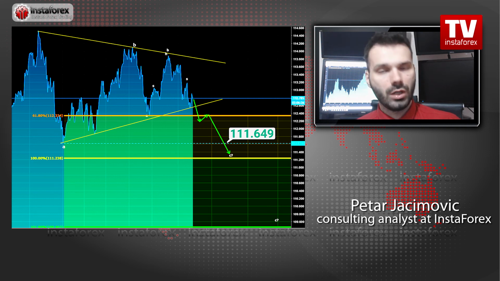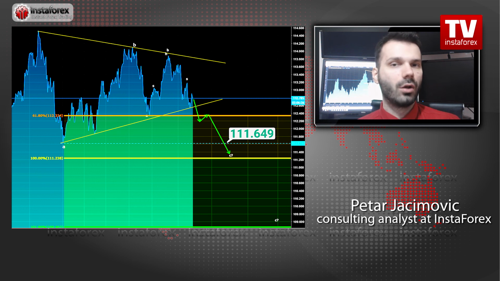So again, watch for a potential breakout of key support, but keep in mind that there is a head and shoulders confirmed on the 4-hour time frame. So if you want to be an aggressive trader, you can sell from these levels, or you can watch for a breakout of 112.40 on the downside to confirm further downward prices. So watch for selling opportunities on the USD versus Japanese yen.